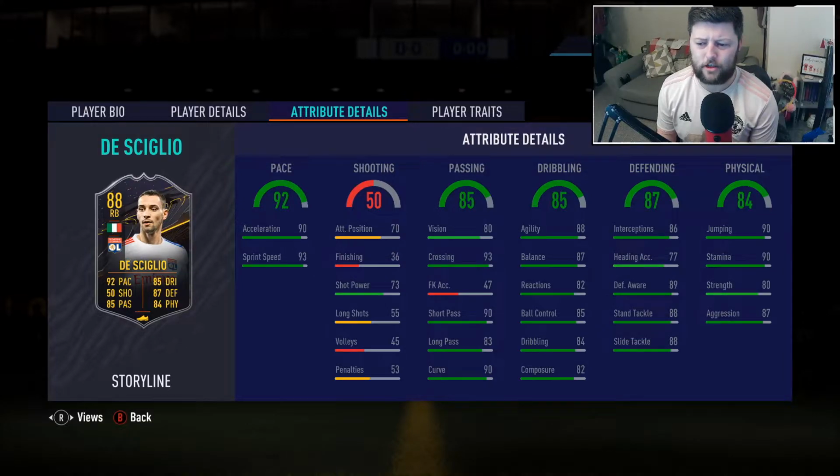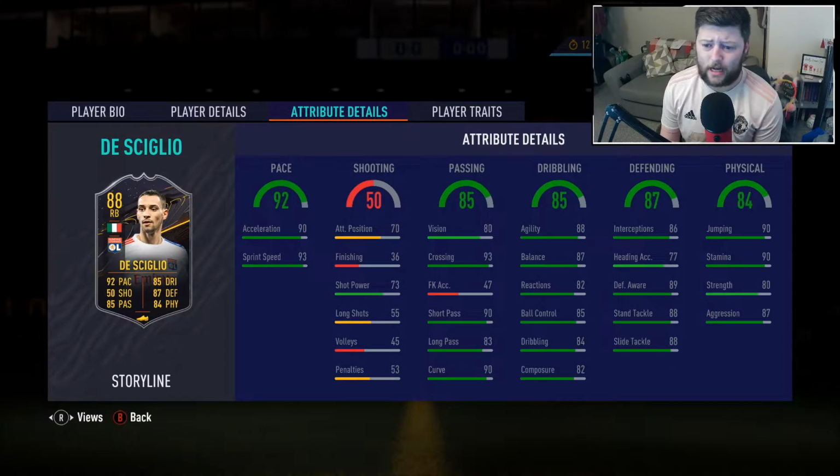Honestly, he's going to be a very useful right wing back. I feel like he's going to be a player that could either play at the five at the back, or he could be a very nice overlapping player. And in terms of stats, they look pretty nice. Obviously no shooting, which we don't expect from right backs anyway.